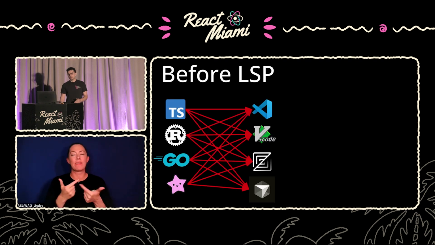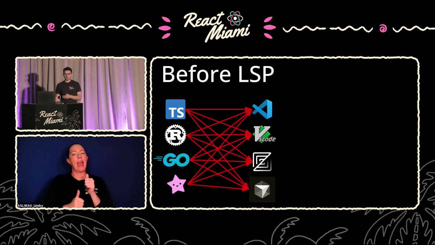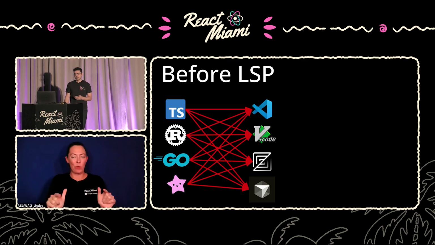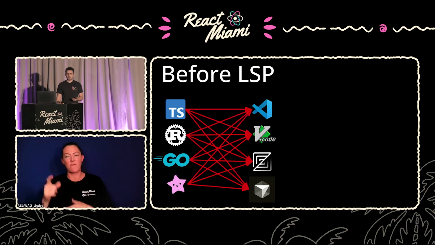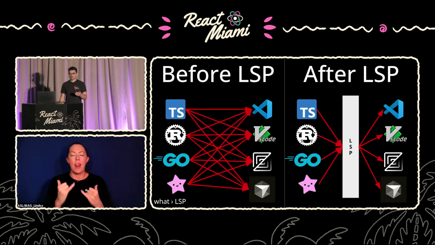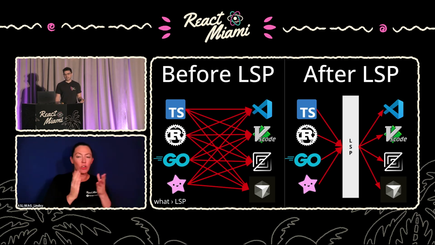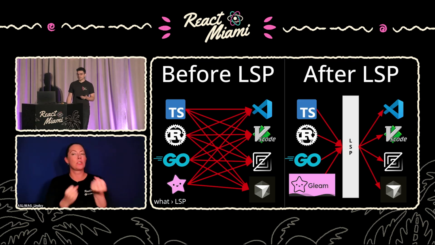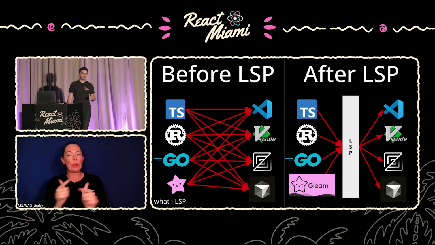What is that? So in the olden days, every code editor had to individually add support for every language, and it was terrible. It was terrible for the languages, and it was terrible for the editors. Feature coverage was inconsistent, development was slow, and smaller languages were basically ignored. The LSP changed all of that by being the central abstraction languages could make servers for and editors could make clients for, so everyone just implements LSP, and boom, editors get more language support. Then new languages like Gleam can ship faster editor support without editors even having to know that Gleam exists.